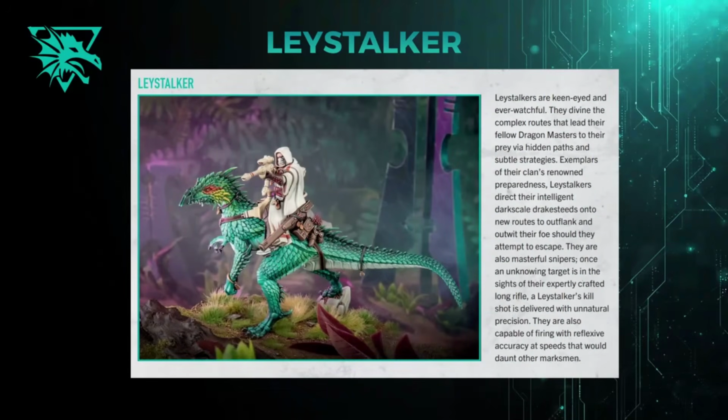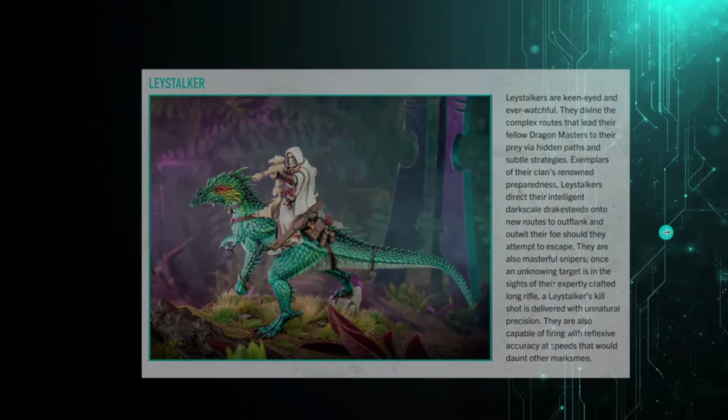Leystalkers are keen-eyed and ever watchful. They divine the complex routes that lead their fellow Dragon Masters to their prey via hidden paths and subtle strategies. Exemplars of their clan's renowned preparedness, Leystalkers direct their intelligent dark-scale Drakesteeds onto new routes to outflank and outwit their foe should they attempt to escape. They are also masterful snipers. Once an unknowing target is in the sights of their expertly crafted long rifle, a Leystalker's kill shot is delivered with unnatural precision. They are also capable of firing with reflective accuracy at speeds which would daunt other marksmen.